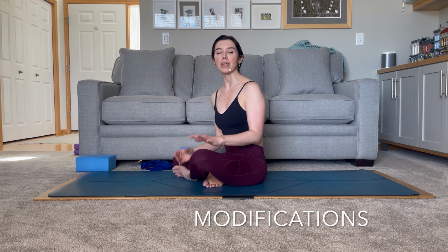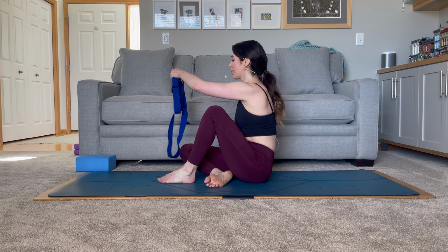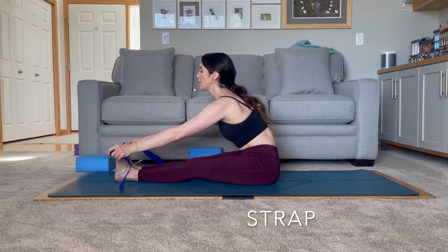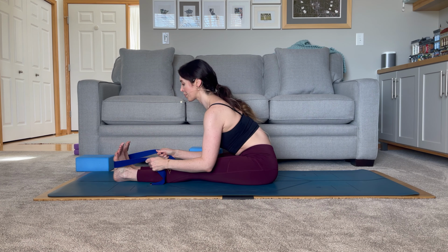Now, as we already discussed, there are several modifications that you can take and you should take if you need them when you're in your seated forward fold. You can use the strap, as we discussed, extending the feet out long, taking the strap to the bottom of the feet, and then just using the strap while you keep the back nice and straight and start to tilt forward.